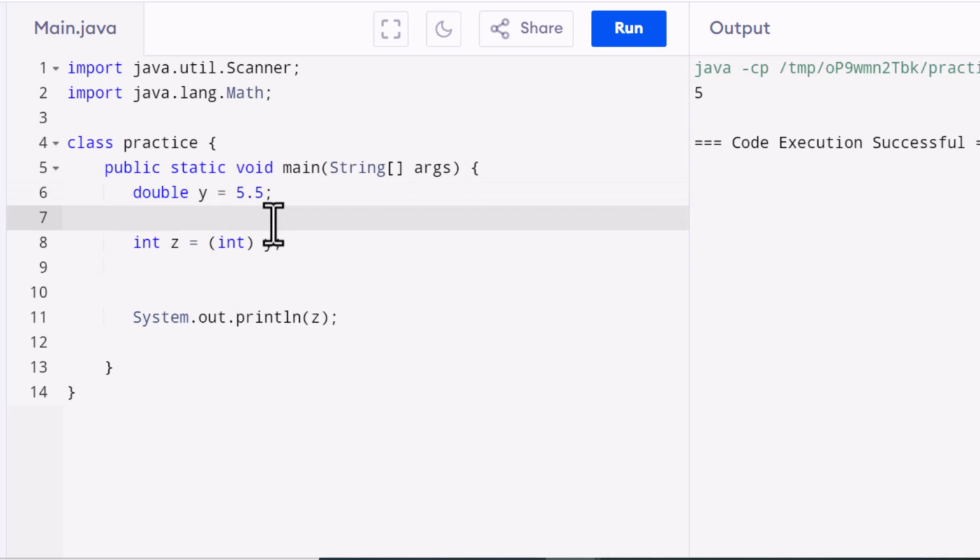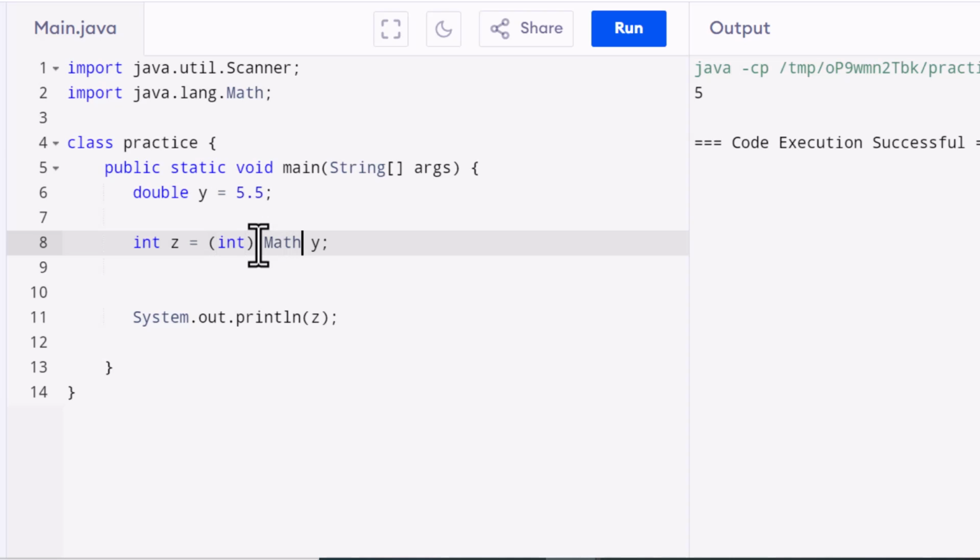So what we can do in Java is use a math method. Make sure you install the proper tools there, but you can do Math.round, and then we'll do y here.